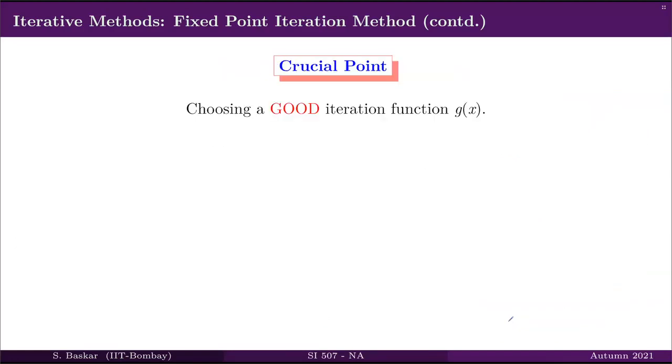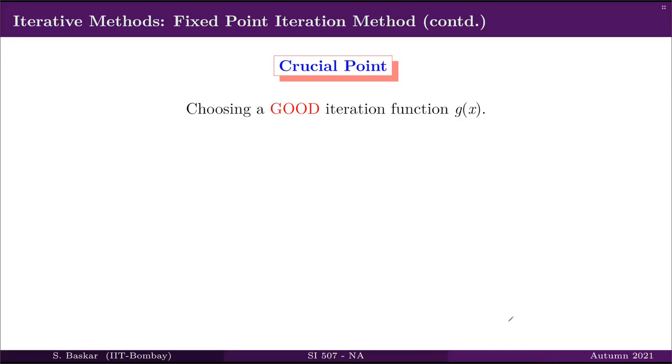You would have clearly seen that the crucial step in this method is to choose your iterative function. If you choose a bad function, then you may land up with either a diverging sequence xn, or your sequence xn itself may not be well defined after a finite number of terms. These are the two ways that your method can fail to capture the root of your equation, right? So therefore, your choice of g should be such that it does not land up in either of these two situations.